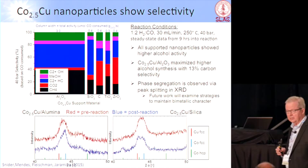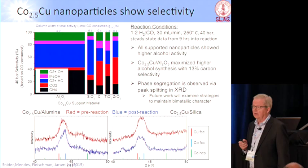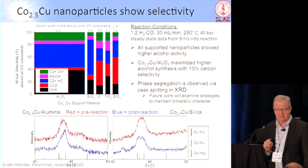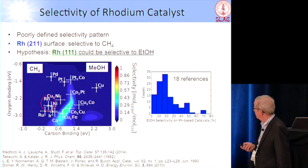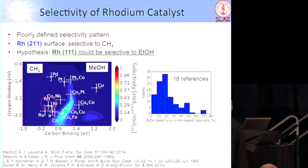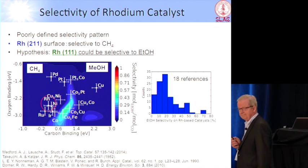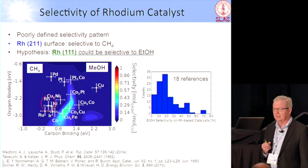This really points to perhaps finding other avenues as well, because it was such a narrow sliver of possibilities. If you read the literature, here is a summary of 18 references suggesting you can use rhodium to make ethanol. But there's no agreement about how much ethanol you make — it's actually a shocking amount of scatter. And of course, our prediction was that rhodium shouldn't work. So do we have a problem?